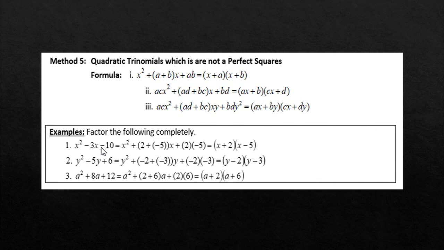Pero negative man ta. Lantawon na to ang second term. Since it is negative, so ang atong i-negative katong dako nga number. So ang atong i-negative is 5. So that is why we have 2 plus negative 5. Mao ni si a plus b. Multiplied to x plus the factor of the third term. So mao ni nga negative 10 again is 2 times negative 5. So we can factor this out as x plus 2 times x minus 5.